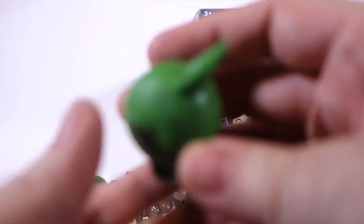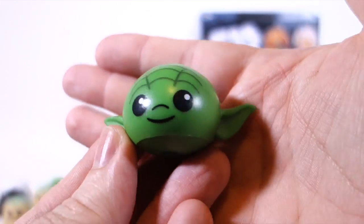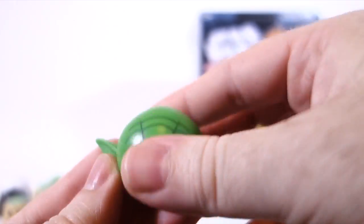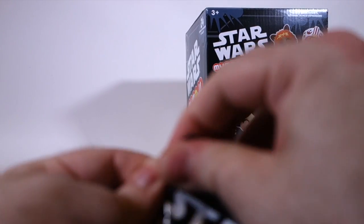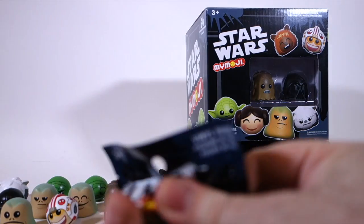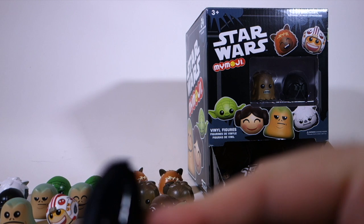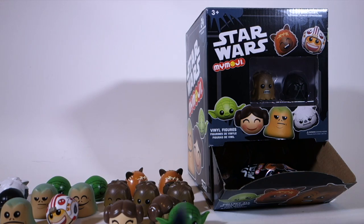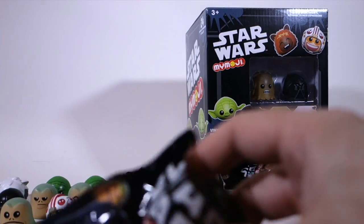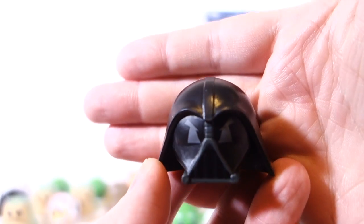We have here the last Yoda. He's just sort of a generally smiling Yoda. Nice. We've got, let's see if I can tell what this one is just by feeling. Vader? No. Yeah, it's Vader. Vader's pretty easy to tell from the helmet. Let's see what this one is. I can't even quite tell. Oh, he's angry. Angry Vader.